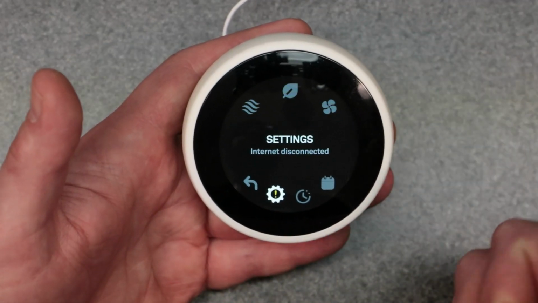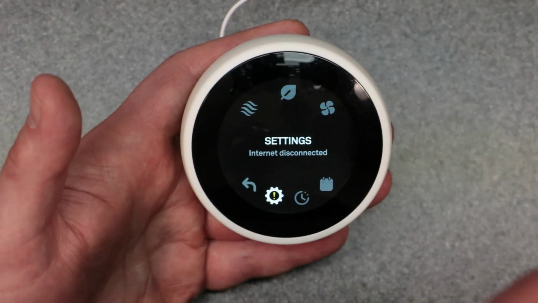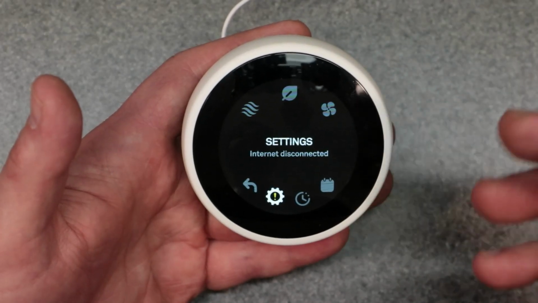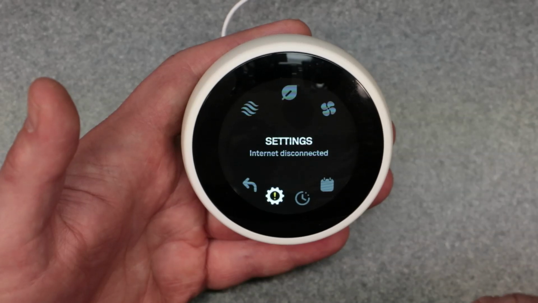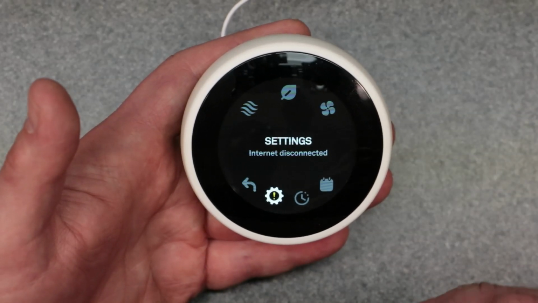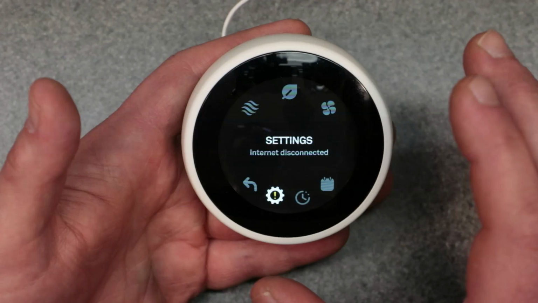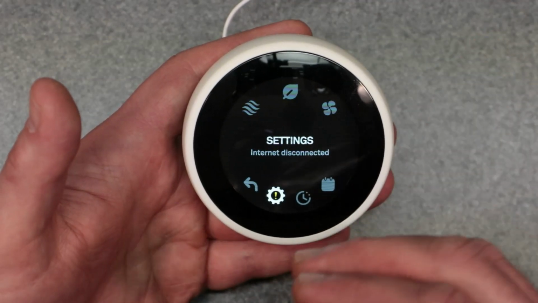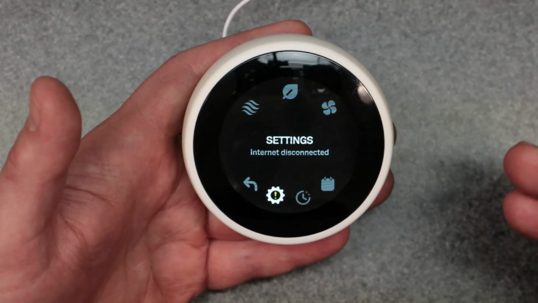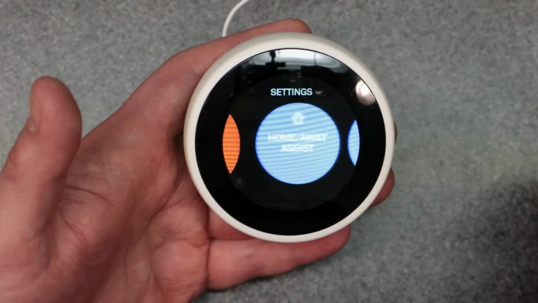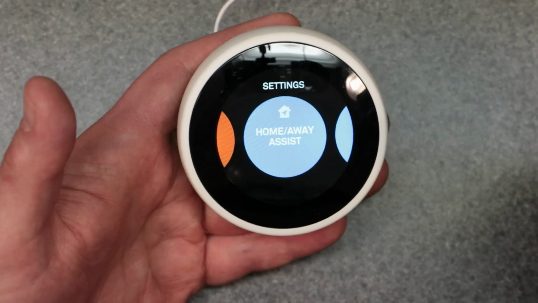It's going to ask you for your language, your location, your heating type, your cooling type, all sorts of details when it comes to the equipment on your system, okay? And it's very important to set these up and to look through these every once in a while to make sure your thermostat is configured accordingly and correctly. So let's go into here and start looking at these and what they are.